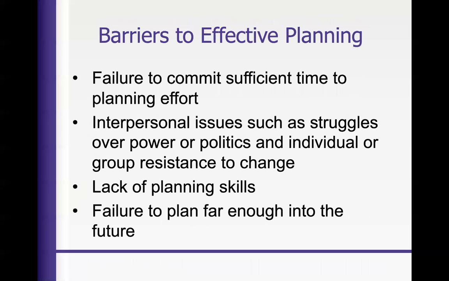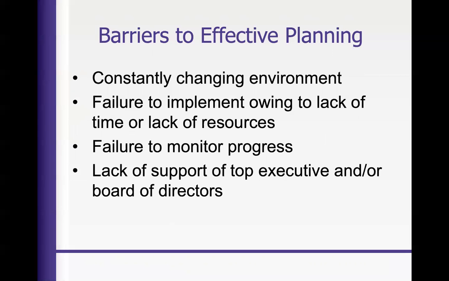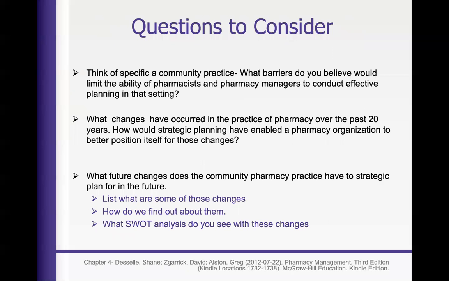Barriers to effective planning, as I said, you've got to get the time to be able to do that. That's what retreats are for. That's maybe a day where we shut off our phones and we're just going to do that. We're going to work with others on that. Before we bring an idea to the table, we may need to do a consensus survey of where people think we're going. As I said, there are a lot of self-help books to help with lack of planning skills and failure to plan far enough. And we've already talked about those.